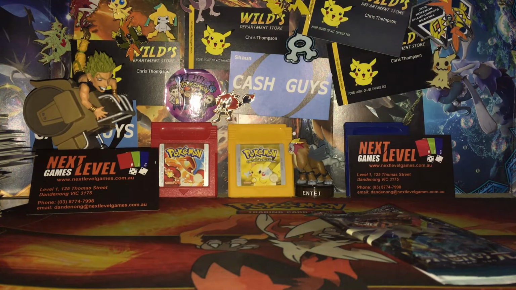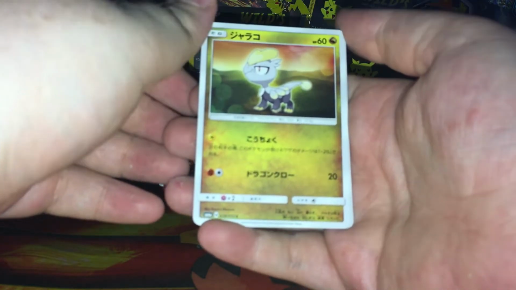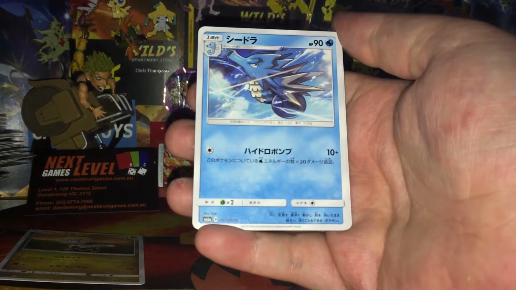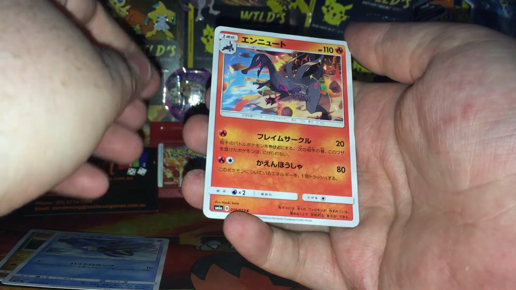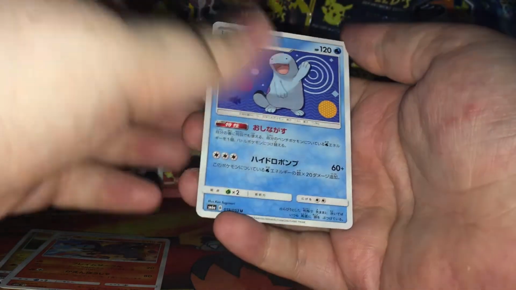All right, so we've got a Komala. That is Komala? Yeah, it is. It's not focused again. It's focused on the background. All right. Seedot. Salazzle. Oh, what? Oh, look at the Quagsire artwork. And a Flint. All right.